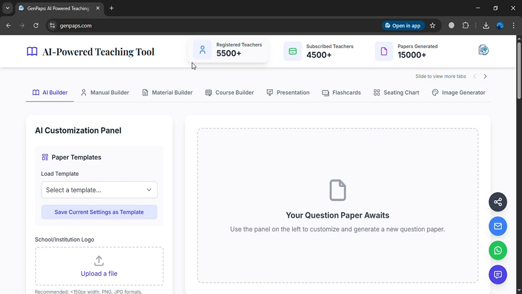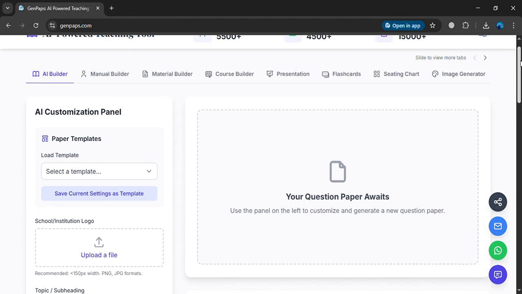Welcome to our application GenPaps, an AI powered teaching tool. Today I will show how to generate a question paper with the help of AI. You can see that there are two panels, one on the left side and another on the right side.